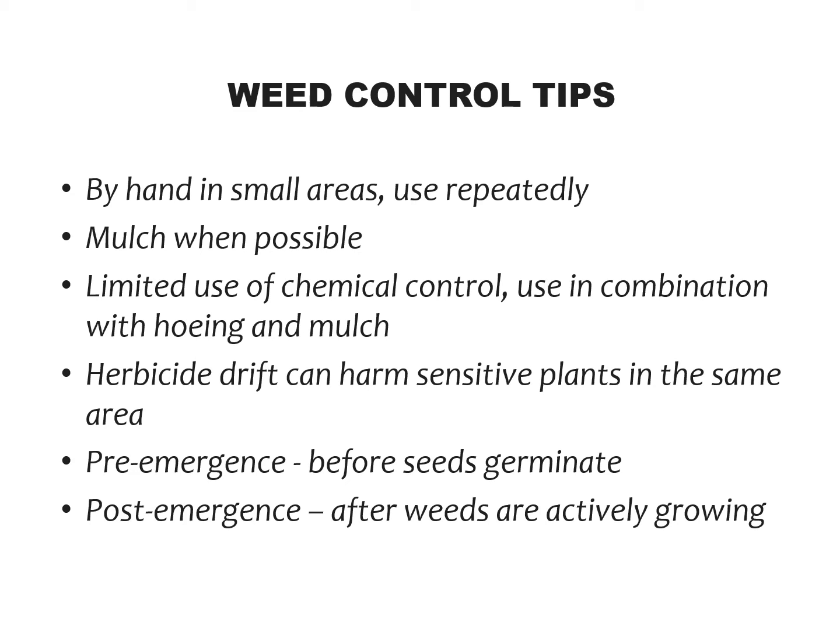And then we come to pre-emergence and post-emergence. Pre-emergence just means controlling the weeds before they germinate. And that is putting something down like a pre-emergent such as Preen, which actually is labeled to use in a lot of these vegetable gardens. Just know that if you're using a pre-emergent, you've got to put your transplants of your vegetable plants out first before you apply the pre-emergent. And then you can't plant seeds into that, because if you plant vegetable seeds into that, it'll kill them as well. And then post-emergence is just basically actively taking those weeds out as they're growing by hand pulling, hoeing, however you need to get those out of there.